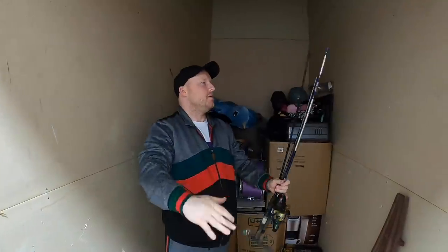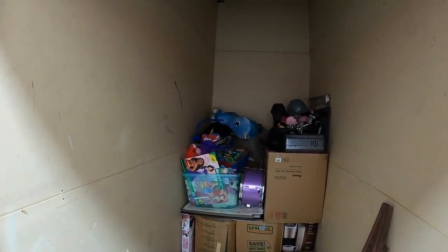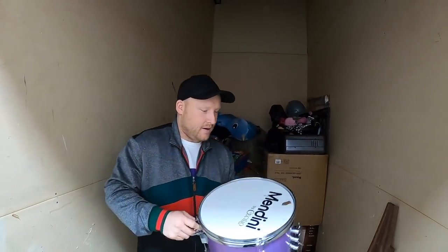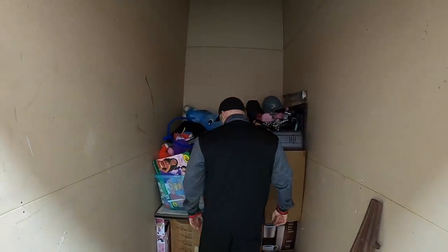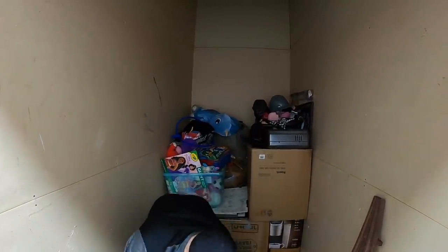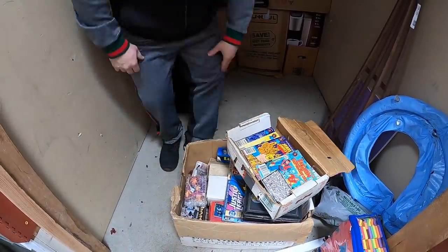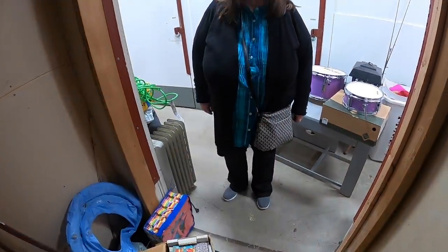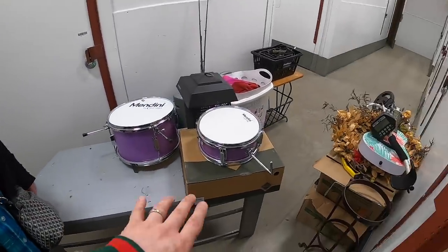It's a nice little drum set though one piece has a hole in it from somebody hitting too hard. We also have some fishing poles — Wade loves to fish. Then Wade spots something signed and nice — a box of cards. We decide to put everything in the truck first so Wade can really take his time going through the cards.